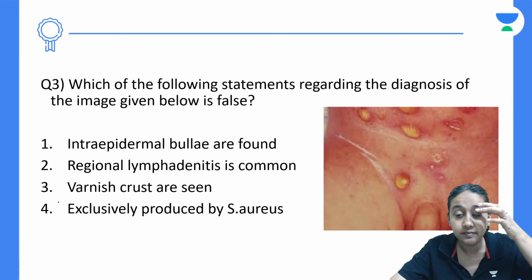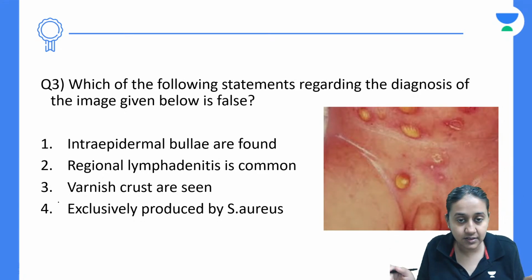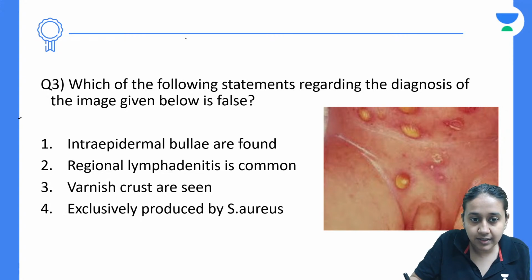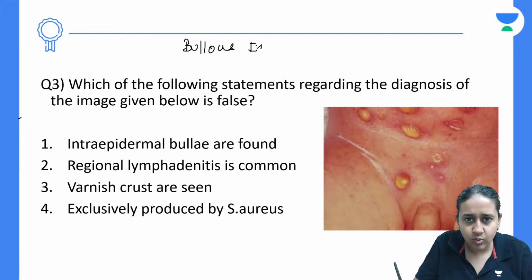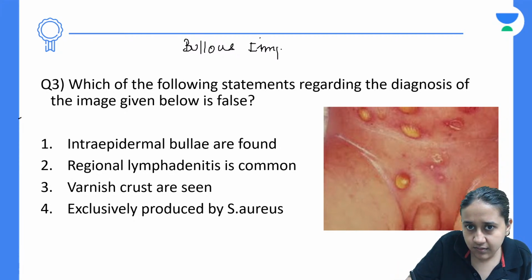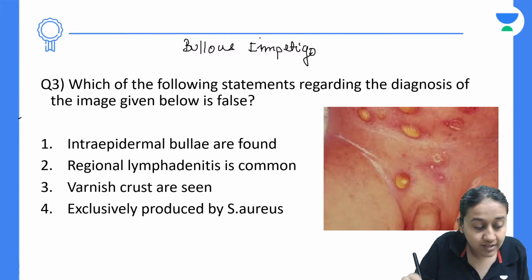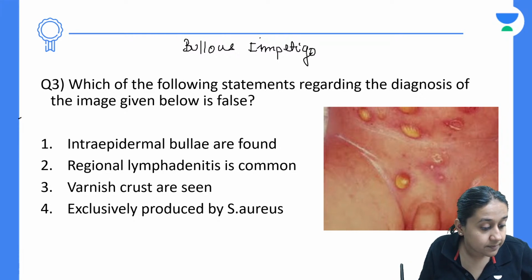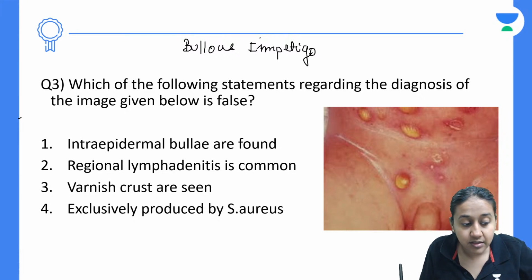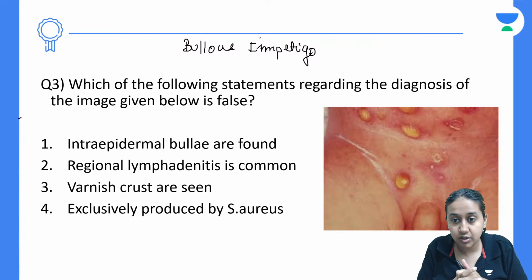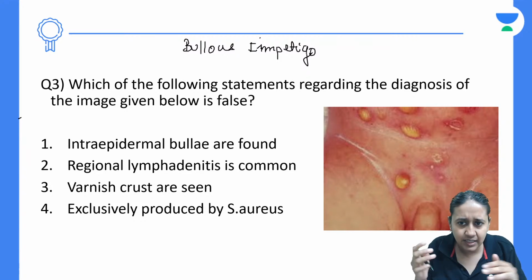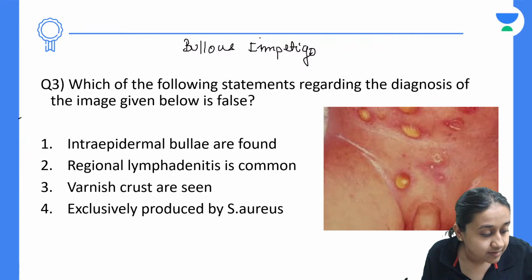Next. Now I am giving you a hint. This is an image of bullous impetigo. Why am I saying that this is a patient with bullous impetigo? What is the feature here? You can see that there is turbid fluid present. Whenever you see turbid fluid containing vesicles, always think of an infectious cause. And here, because it is yellow and he is a small kid, this is a bullous impetigo lesion.